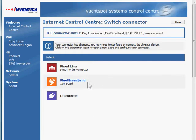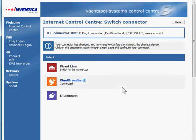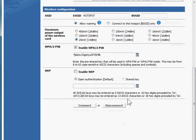But again, with the fleet broadband, if you need to configure the device over HTTP, once it's connected, you click again. As you can see, that's the Yachtspot Wi-Fi, and it gives you a clickable link to then go and activate your fleet broadband. You can switch between connectors. You simply click another icon and it will swap between connectors. You can go back to Wi-Fi, and it will automatically disconnect the existing connector.